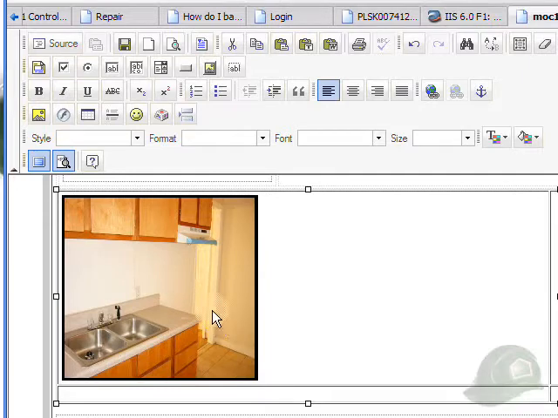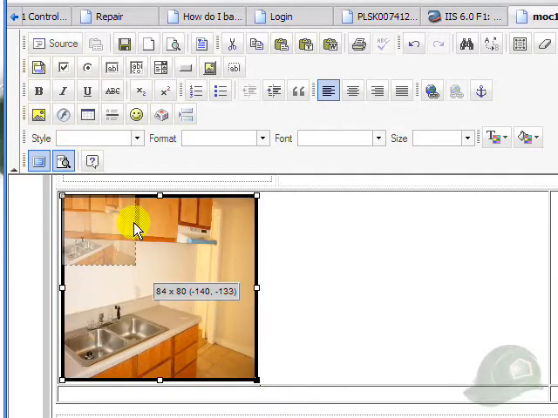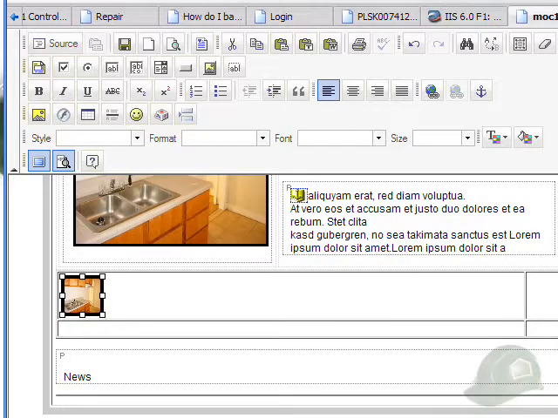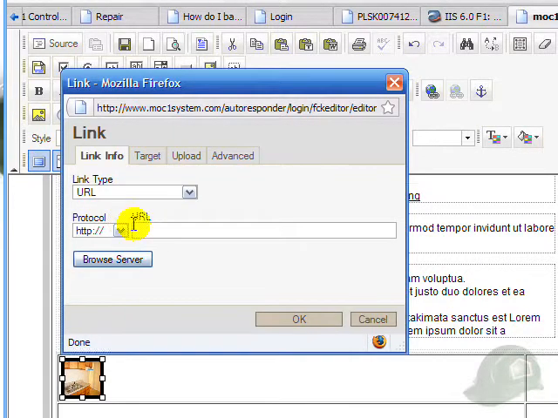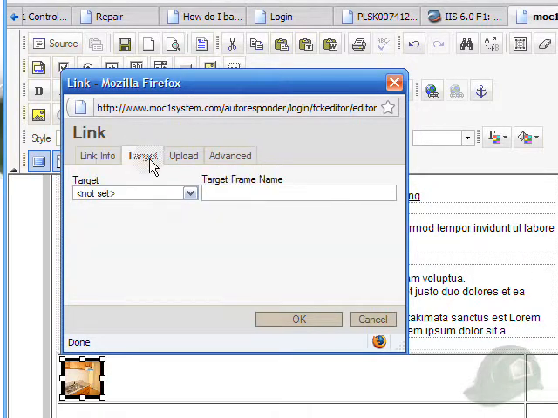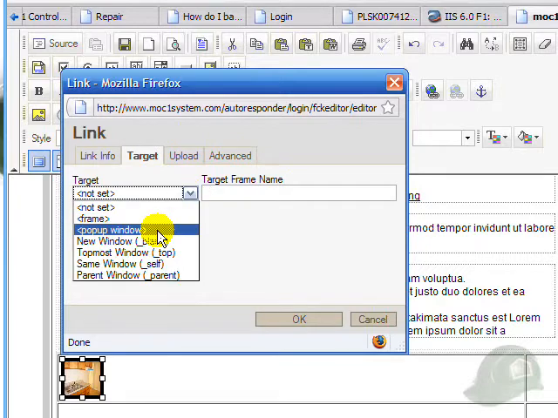In fact, I can make it a small picture, for instance. And I can have these pictures at the beginning of my newsletter. If someone wants to see this picture in a larger view, they can click it, and I add a hyperlink on it to link to a larger picture. And the target, for instance, can be a pop-up window. So you would have a pop-up of the larger image come up so they can view that in a larger image.